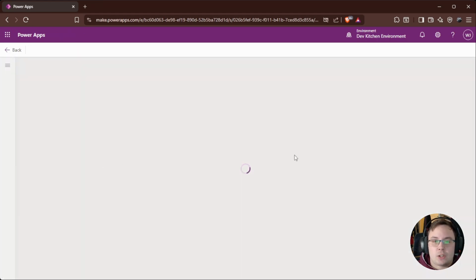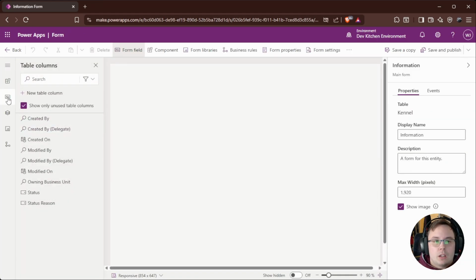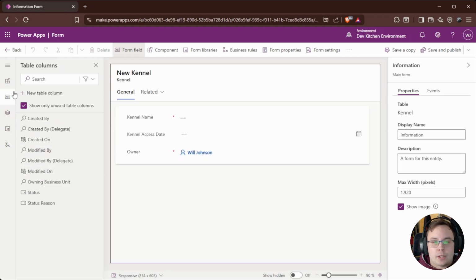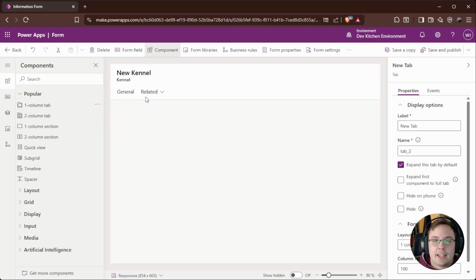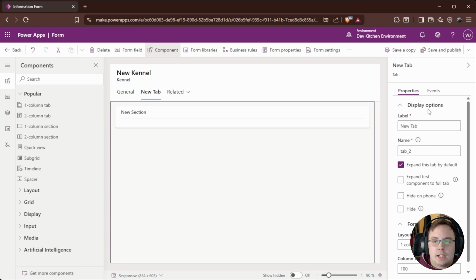So I'm going to come into this kennels form here. And then we're going to look over on the left-hand side, and we're going to go to this section here, all these components. Now, there's a number of things in terms of component formatting. We can change the tabs that are available up here. So I can just drag in and say, hey, one column tab. And I'm going to call this tab dogs. And I want to display some information on there.